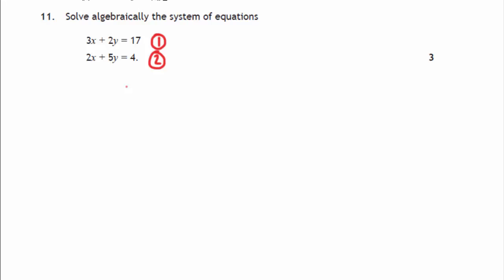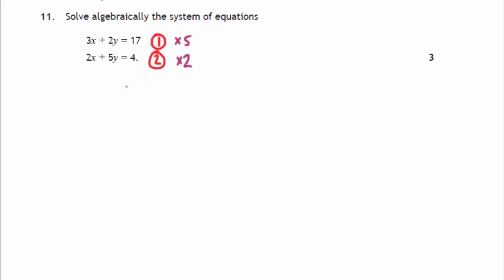Now, what you can do with this one is we can think about which of the unknowns we are going to eliminate, as it were. Right, so I'm going to try and get rid of the y's. Now, to get rid of the y's, you just have to make the y's equal to the same. So what we've got here is 2y and 5y. Now, to get them to equal the same, we have to obviously get them up to 10y. So you really just look at the coefficient. That's 5. If we times this one by 5, that gives you 10y. And if we times this one by the other's coefficient, which is 2.